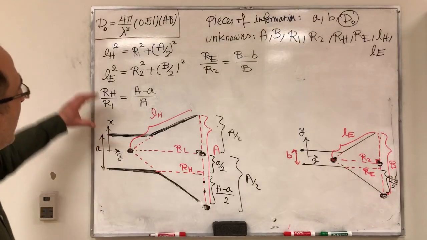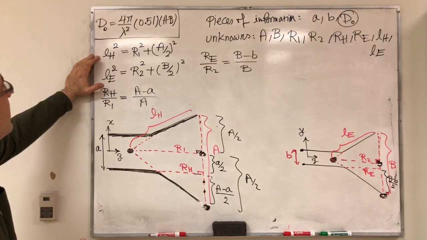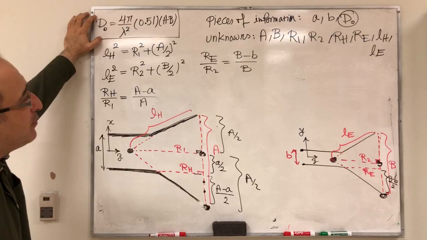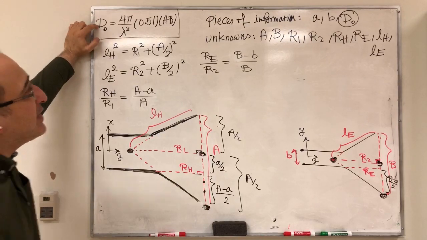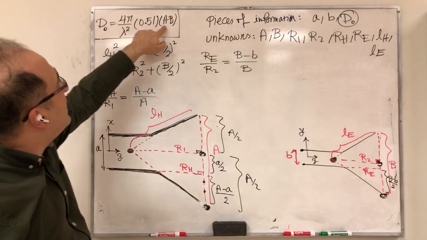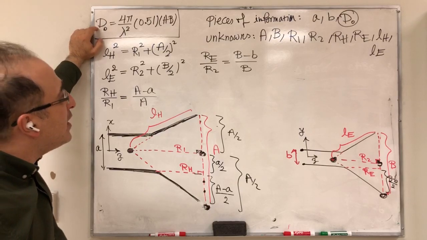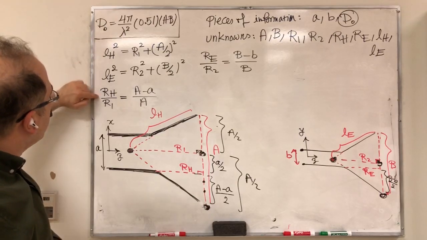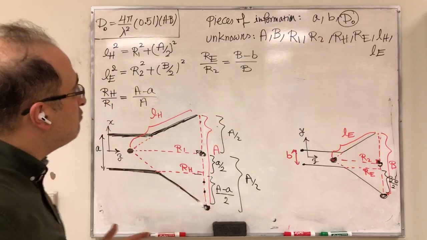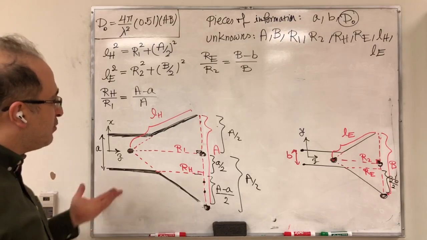Now, if we just pause for a second here, this equation that we have comes from the antenna theory, of course. So this is the directivity that we desire. This is the aperture efficiency of the horn, and it connects the physical area to the desired directivity. This is known desired directivity. Then these 4 equations that we have are purely based on geometry. We didn't do anything EM here. This is based on geometry completely.